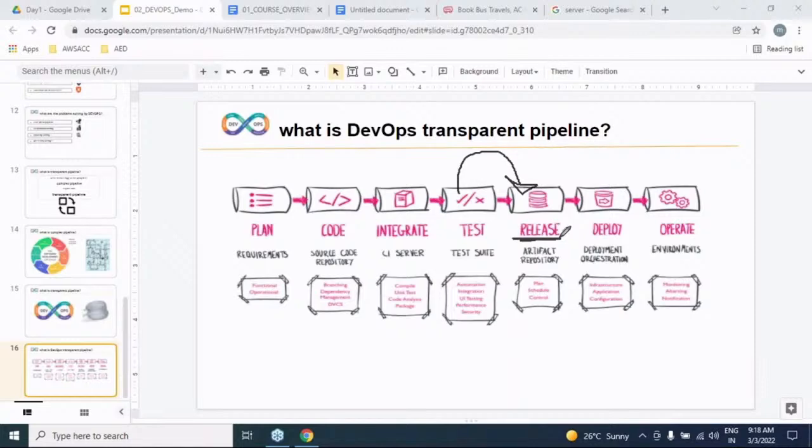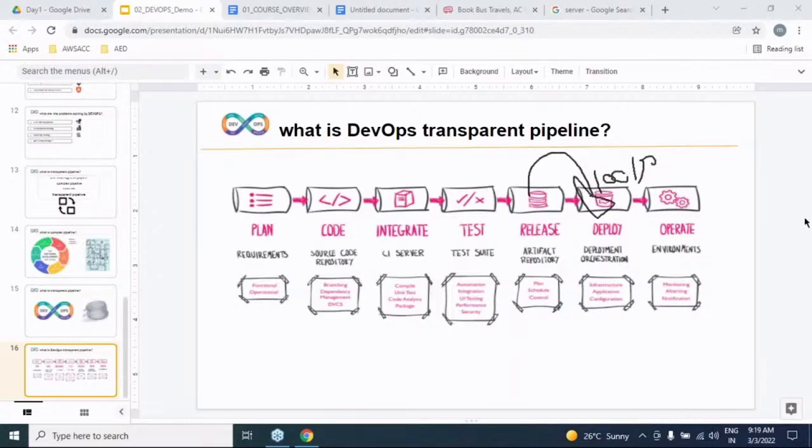The working software is ready to deploy from release. Ready to deploy, ready to move or place on production servers, at a particular scheduled time in the maintenance window. With the support of all the team members, we are going to be placing it on hundreds of servers. Not only one server. If it is one server, DevOps is not required. We are going to be deploying our working software as an application on hundreds of production servers.